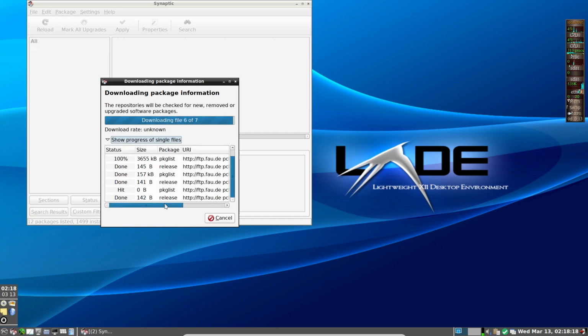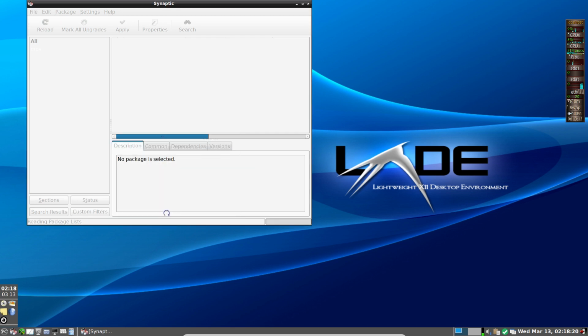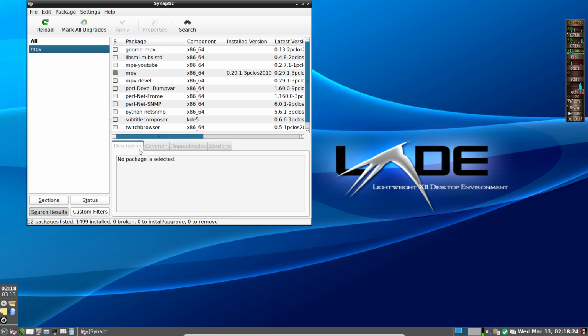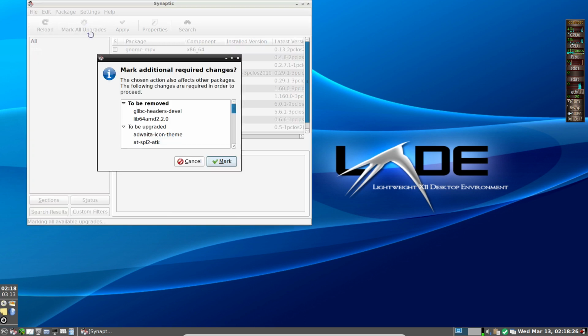Interestingly, he has a different mirror to the one I normally use, but that's fine, there's nothing wrong with that. Okay, let's see what we've got for updates here.